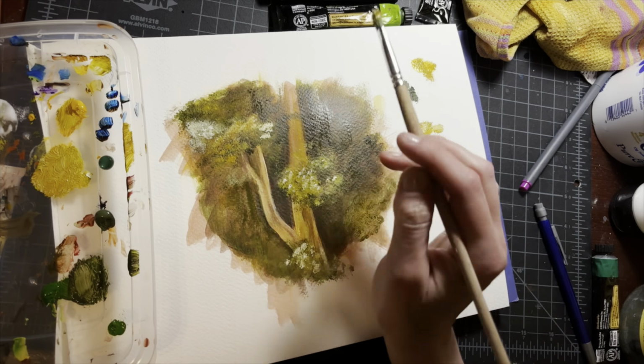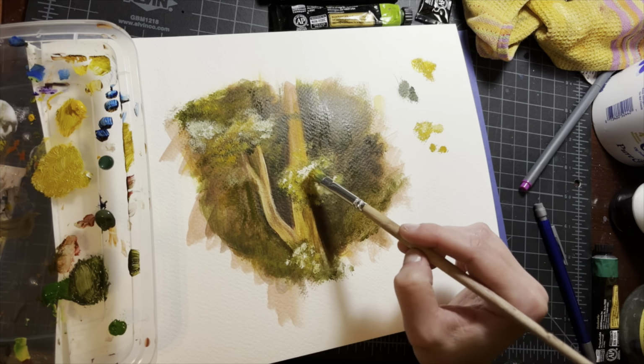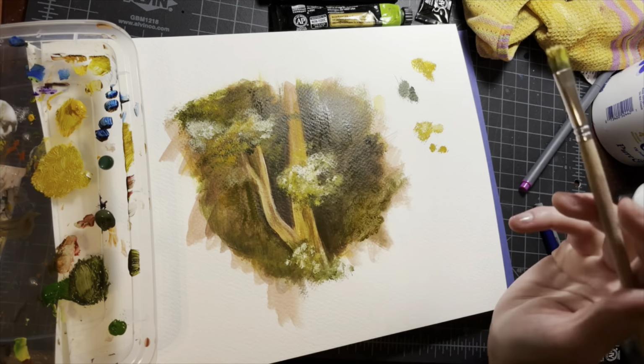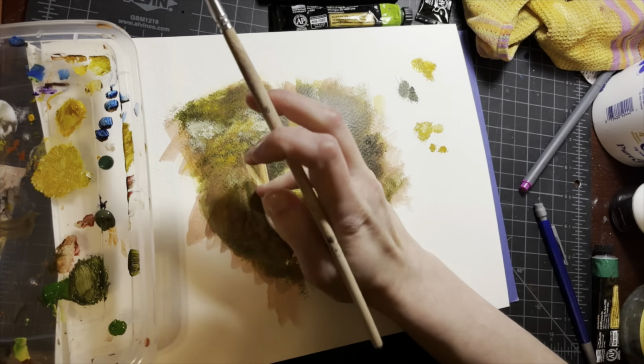If I want something to have a really nice soft diffused feeling, I stipple in and then stipple it a little bit with my finger, blot it with my finger, and you can see how that just nicely multiplies the effect and also fades it out.